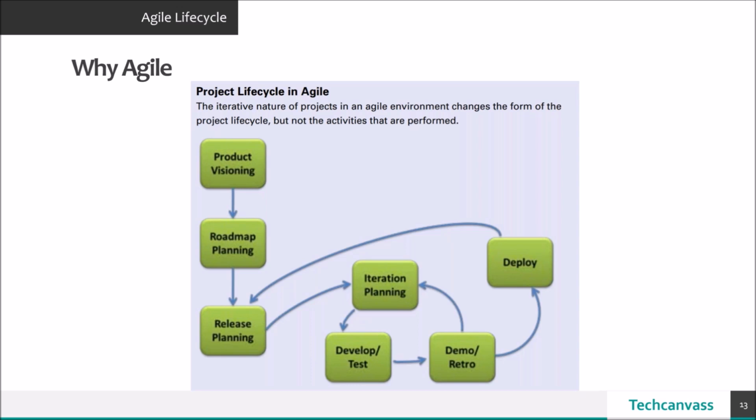Then we go to the release planning. As part of the release planning, you will plan, okay, what all releases would I want? There are some organizations which I've seen which have a 4 week or even a 5 week sprint, so that the team has the kind of bandwidth to actually work and then release towards the end. Iteration planning is done. How many repetitions you want, and then you develop, test, do a retrospective, and deploy. So that is a typical agile life cycle.